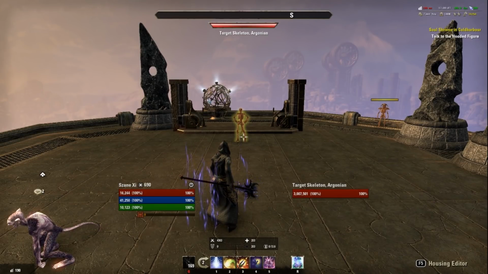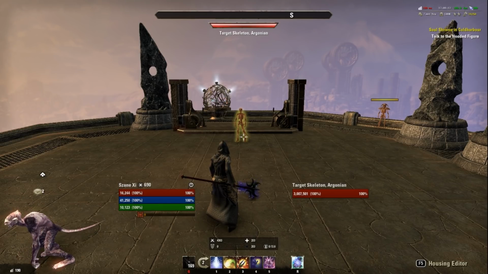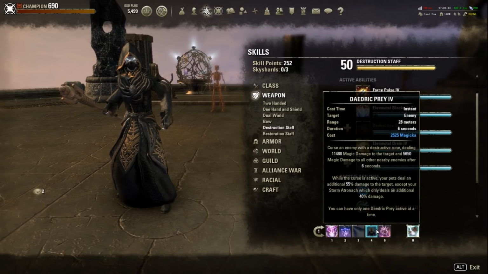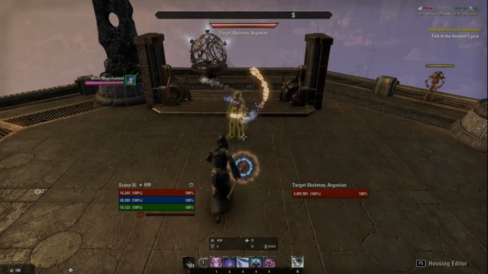Other than that, the rotation is not a lot different than with the non-pet build. You just add another dot and you have to use the Daedric Prey every rotation, compared to Haunting Curse every 2 rotations.